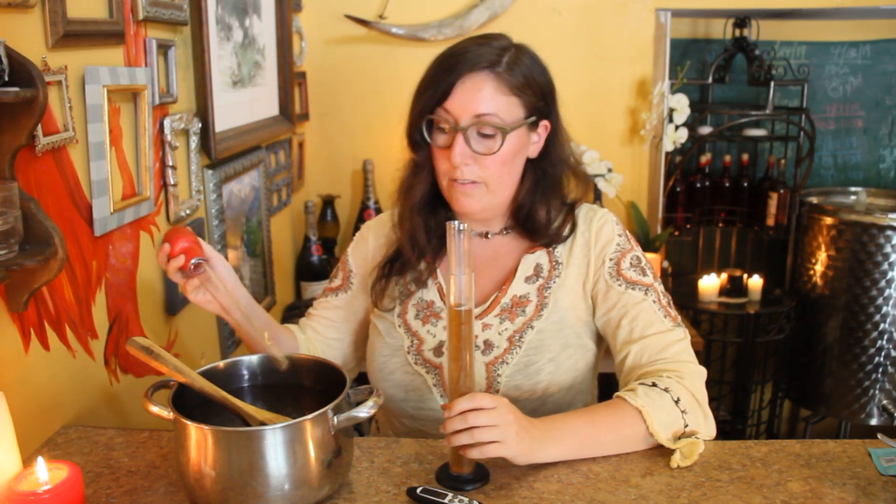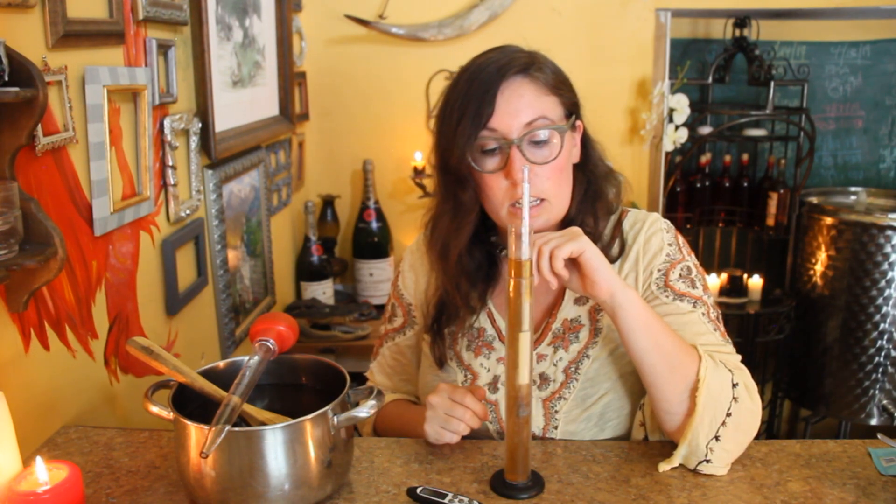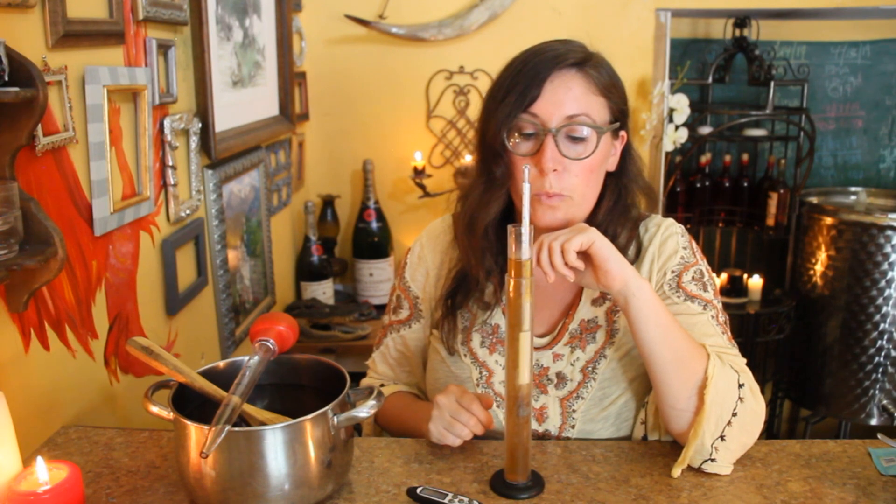Oh no — we just have to wait for the rest of the wort to cool. Then we'll add the yeast in, and then it won't be wort anymore — it'll be mead. Let's take a gravity reading. This is a hydrometer. This will measure the gravity of this liquid and it'll change as it ferments. It's very important to take this measurement if you care about the ABV of your mead. The gravity is about 1.110.